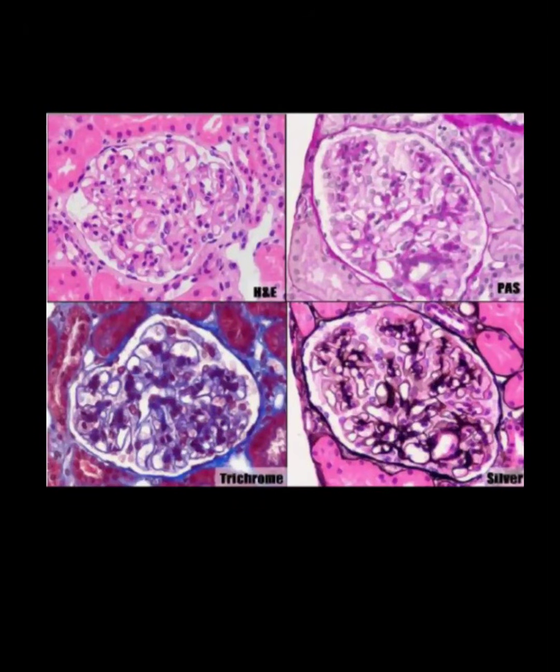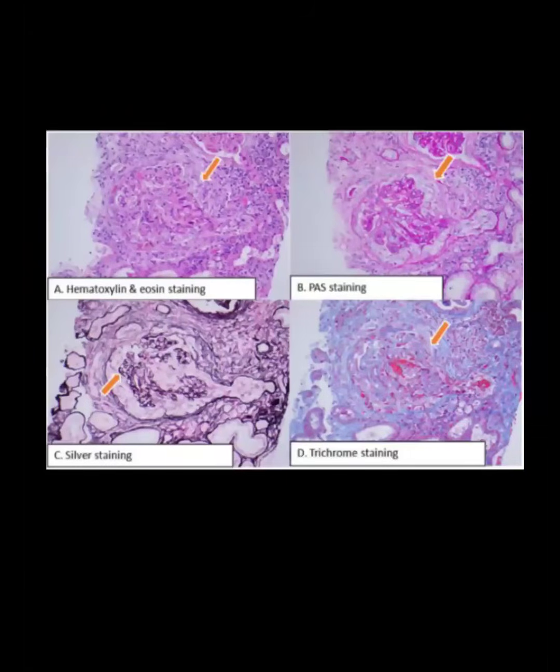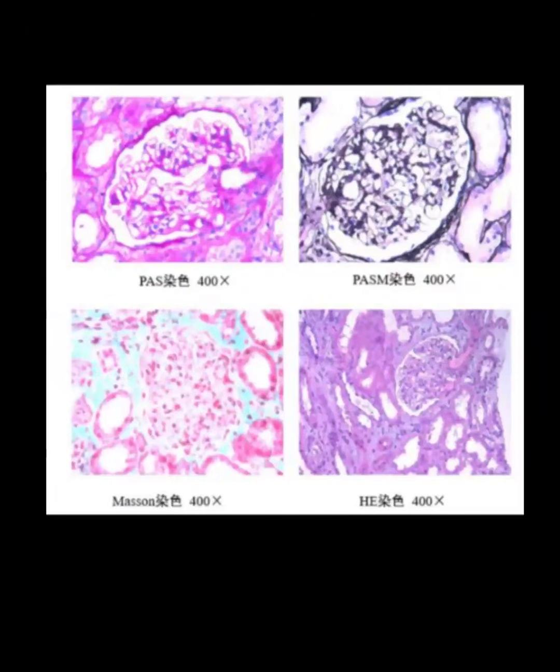Welcome. So here you can see the Masson trichrome stain showing the areas of hyalinosis and sclerosis, and the silver stain showing the black membranes. Again, the H&E stain is not too bright, but the PAS stain shows a magenta color, the silver stain shows black areas, and the trichrome stain shows areas of sclerosis and hyalinosis. You can see the different types of stains here. Next I will be showing you the different slides.